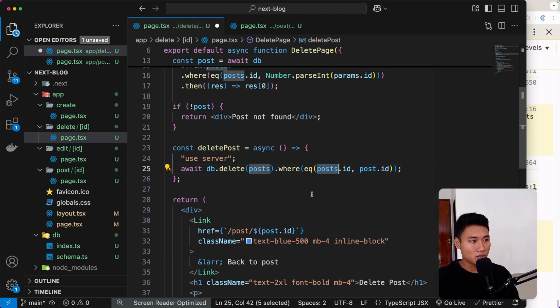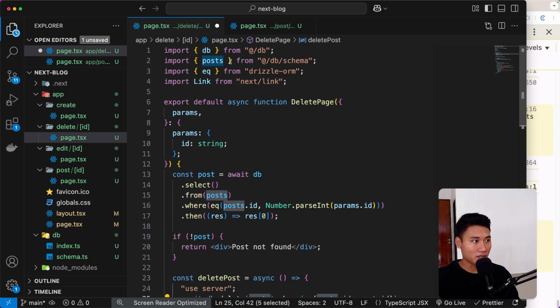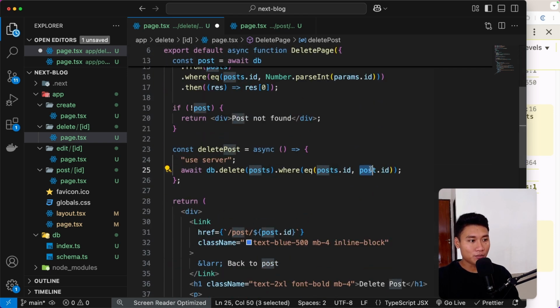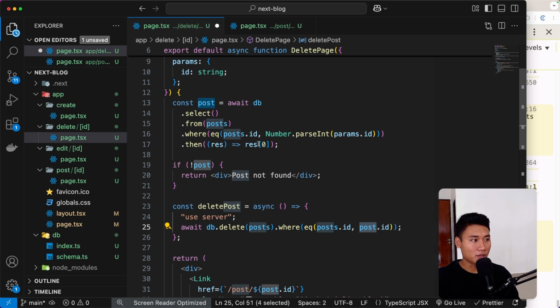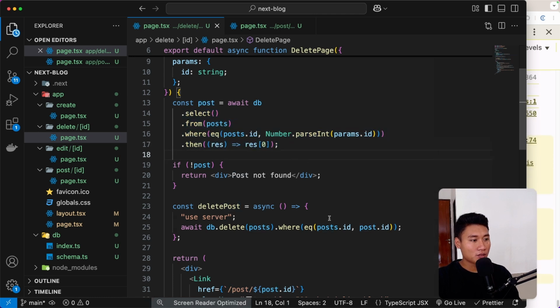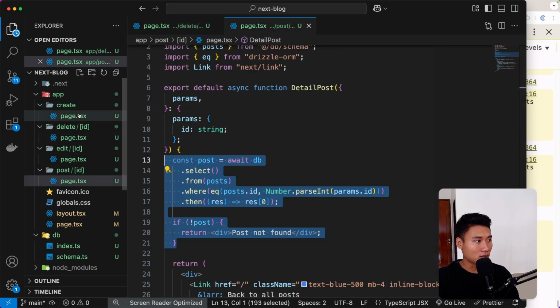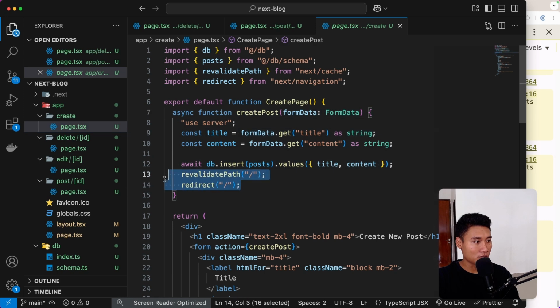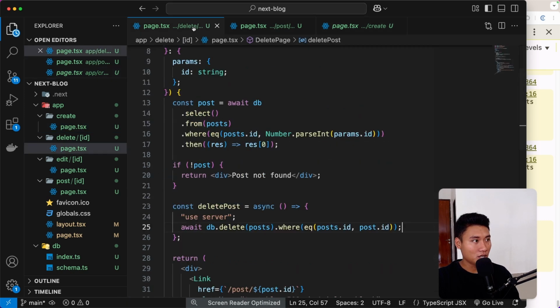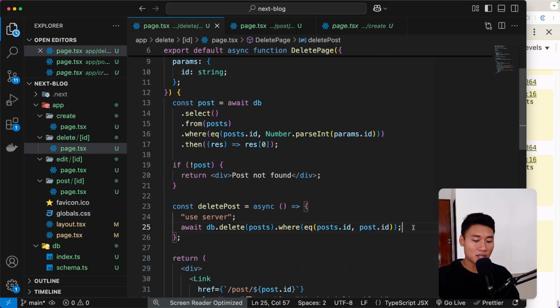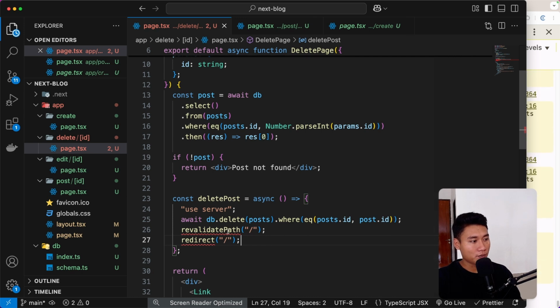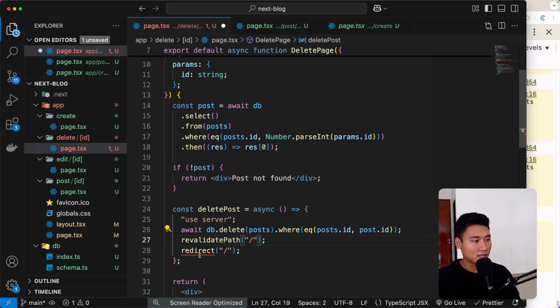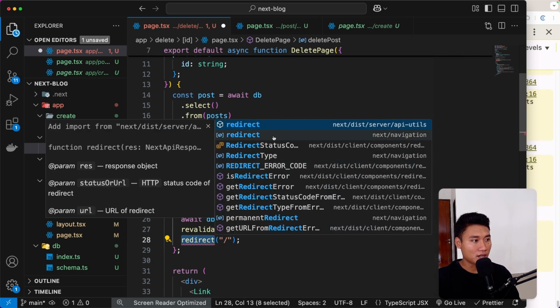This post comes from the schema on the top right here, and this individual post comes from the DB, right? So just make sure we get the post, and after that we need to revalidate and also redirect. So basically I'm going to use these two functions here, go back to delete post and just paste that like so. Just make sure revalidatePath comes from next/cache and redirect comes from next/navigation.